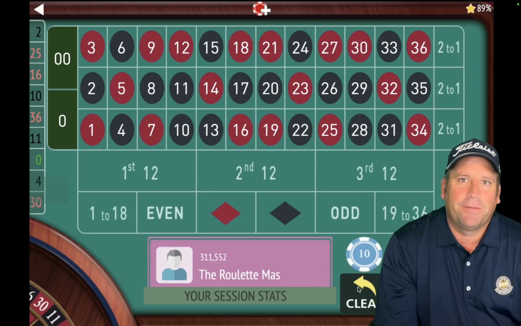This first system is a positive progression system. Then I'm going to show you a negative progression system that he also uses, and the recovery strategies on both. Let's go ahead and get started. So we're going to be on black for $10 to start, and here we go. And let's see what we get here. Okay, we started with a loss, so that's a double zero, and that's okay. We're minus $10 now, and we'll be on black again for $10.